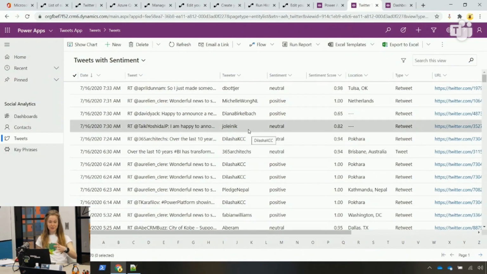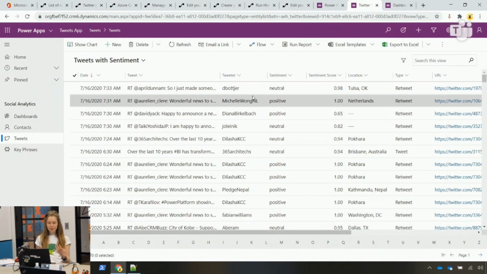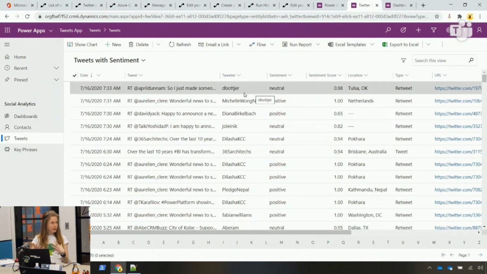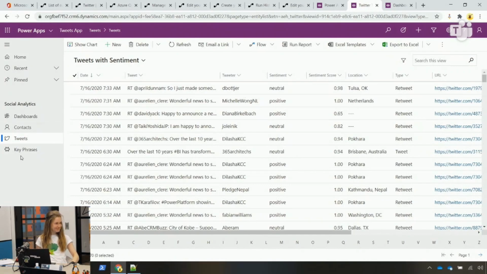So this is a model-driven app, and the back end of a model-driven app is the common data service, which is where we've been sending all this data. Okay. And the idea of a model-driven app is it's quite good for complex business processes. It's easy for a business user to use. If anyone's had experience with Dynamics 365, it looks very, very similar. Okay, yeah. I can, I guess, work out sort of what's here. I haven't actually worked with Dynamics, so I'm not quite sure. And this is where the value of the Power Platform comes in, is that I don't have to know how this works. We can leverage each other's skill sets really nicely.